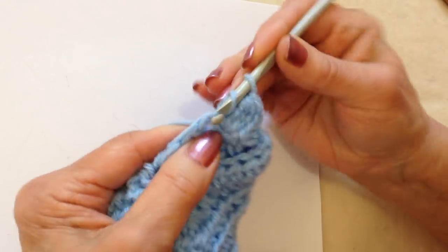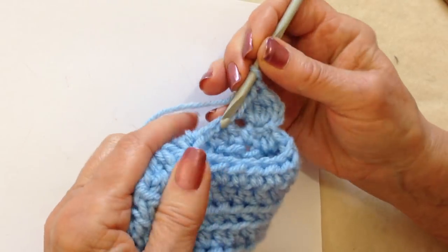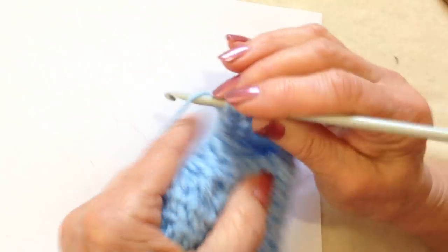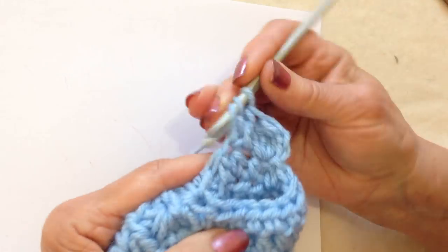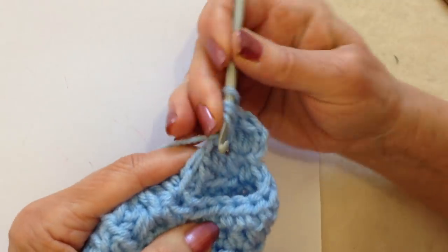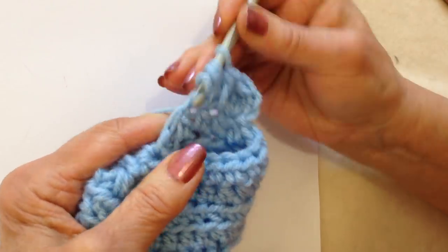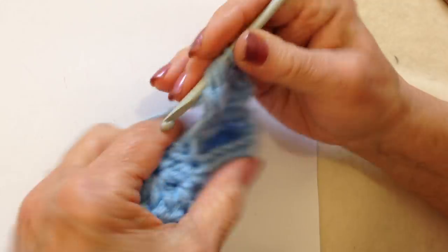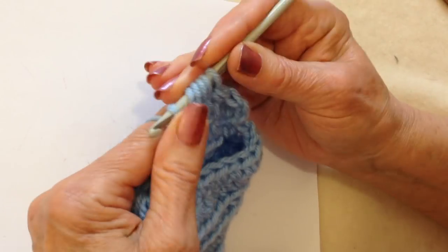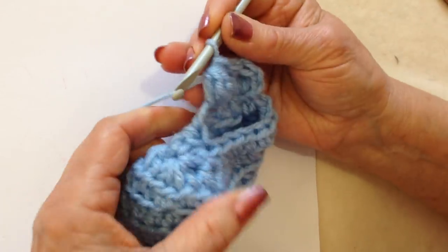Now make a double crochet in the next stitch and a popcorn stitch in this stitch. So yarn around the hook, pick up the yarn and pull it through two loops. Do that four more times. One more. Now I have six loops on the hook. Pick up the yarn and pull it through all the loops on the hook.